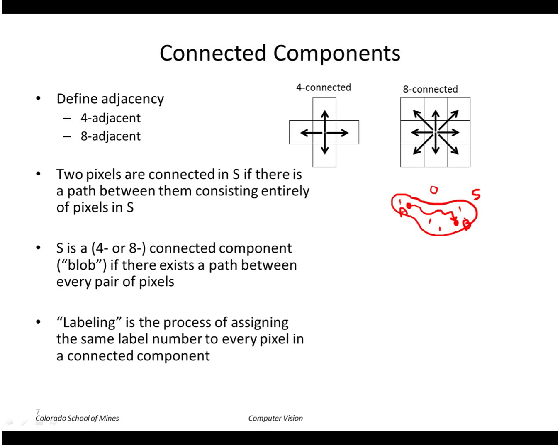And labeling is the process of assigning the same label number to every pixel in a connected component. So let's say I had two blobs s and t, where each blob is connected to itself but not to the other blob. So to label this, I would replace all of these ones with a label number, in this case let me just pick a one here, and a different label number for the pixels in t, for example 2. So my resulting image has pixels as integers corresponding to the label number.